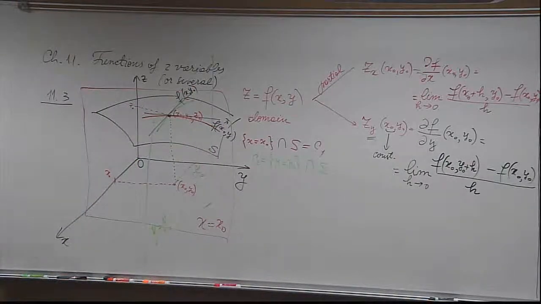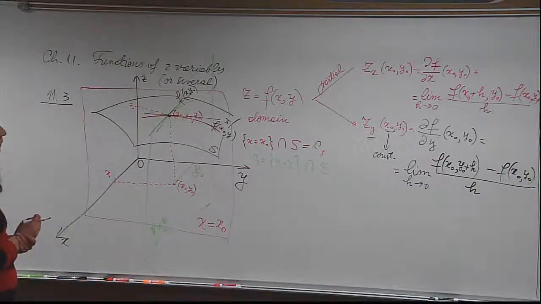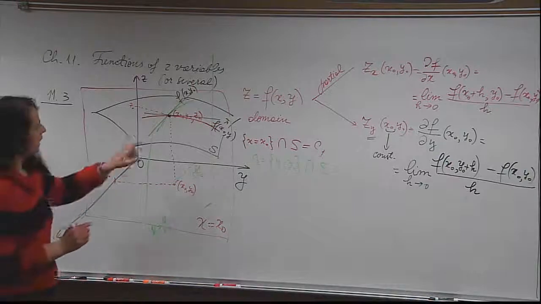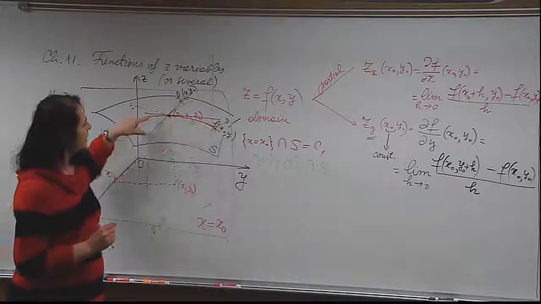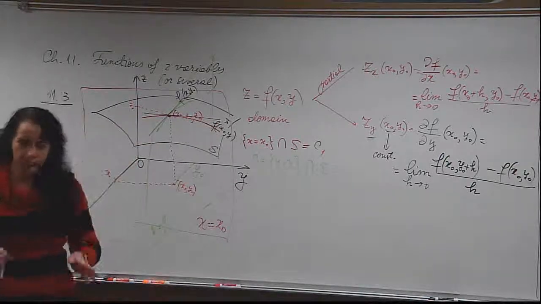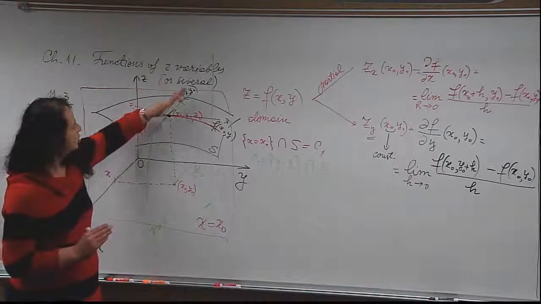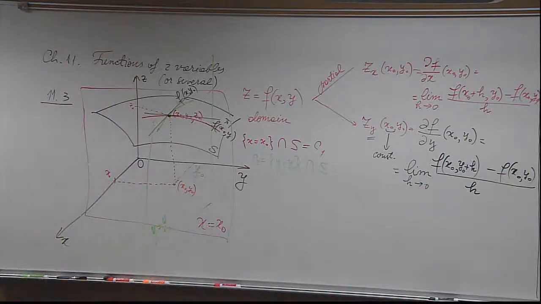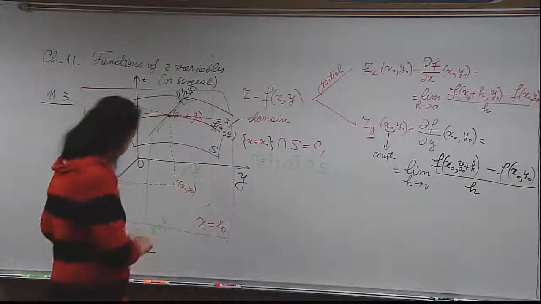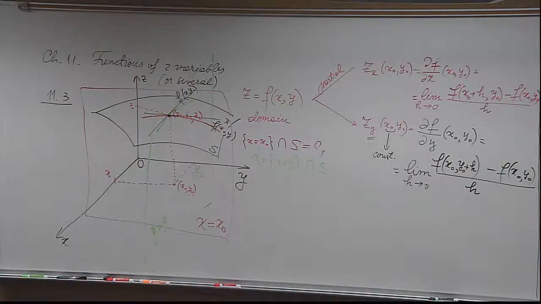So which slope is which? The df dy at this point is the slope of this one. Are you guys with me? The slope of that tangent, considered in the plane where it is. How about the other one? F sub x will be the slope of this line in the green plane. Okay? That is considered as a plane of axis of coordinates. Good. So we know what they are.